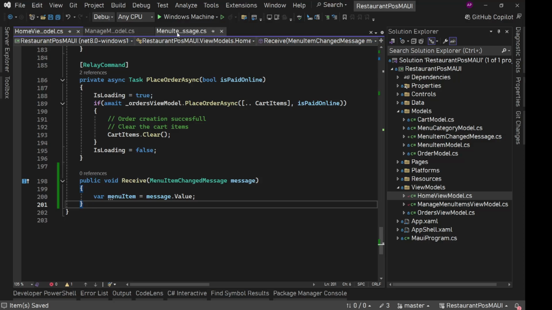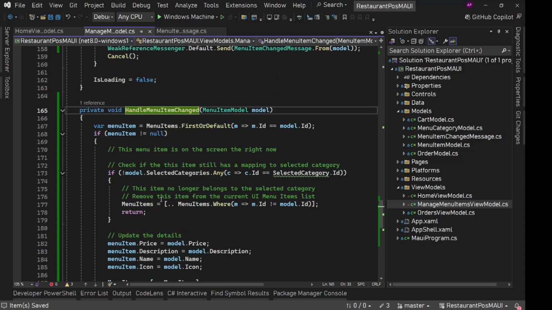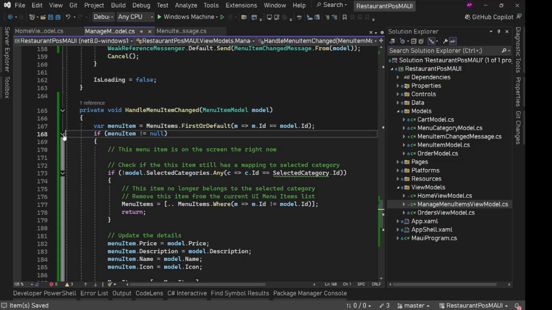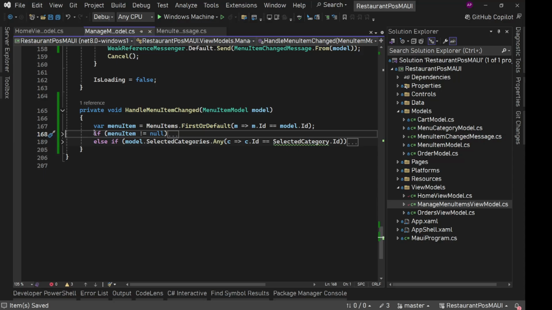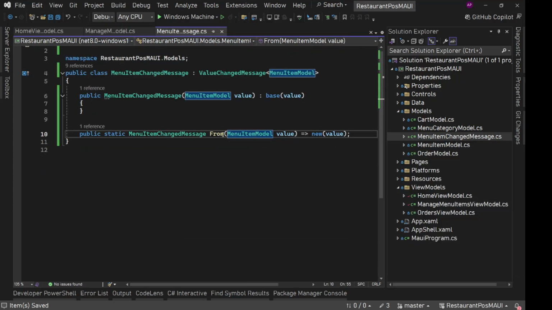So let's go to our ManageMenuItemsViewModel, and we have this method. Let's copy this entire method because the complete logic will be same. We can have it somewhere at some centralized place, but right now let's copy it.